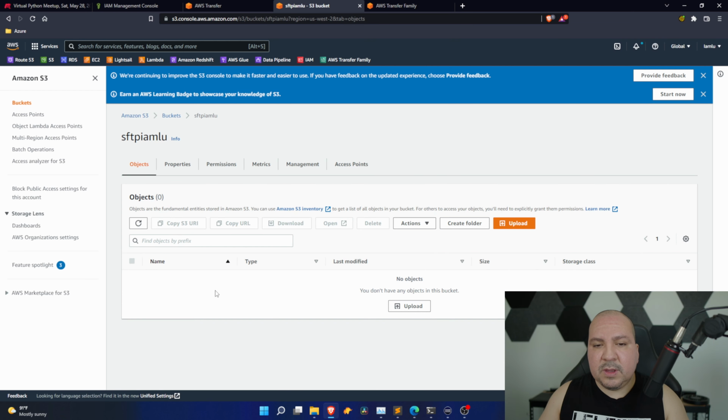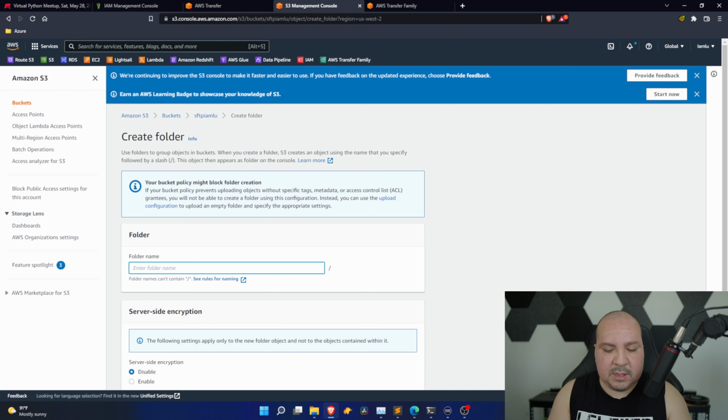So we're going to walk through the process. Just think of it like any SFTP that you may have in your organization. You may want to share access with multiple clients, but you don't want clients to have access to the same folder. So let's say, for example, I'm going to create a folder right now, and I'm going to call this client. Let's just call it client.